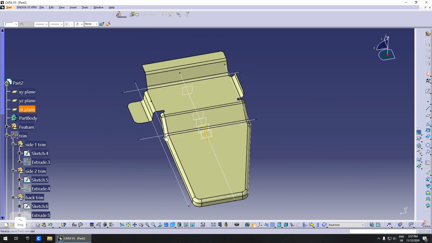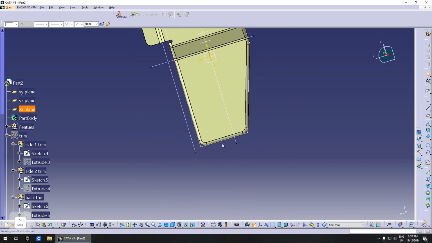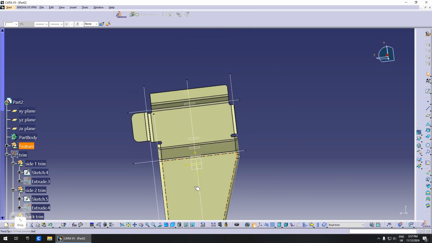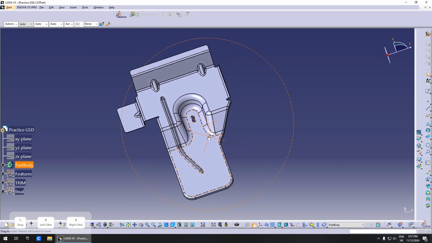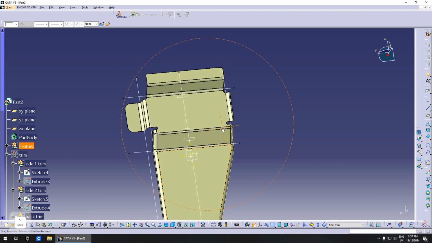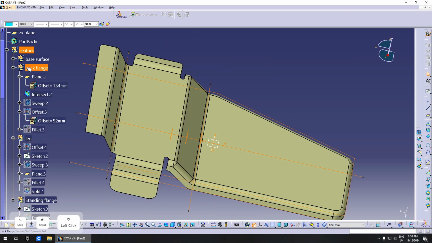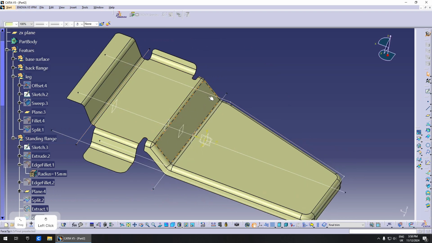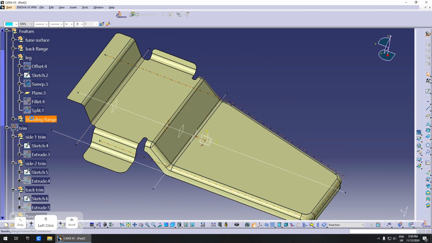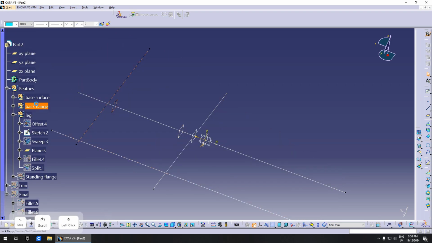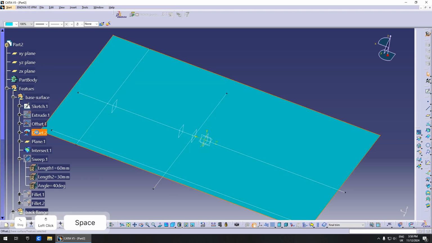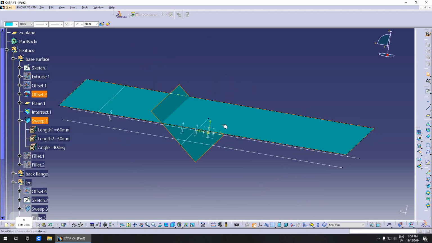Okay, now what we need to do is to add the Birdbeaks and the features that we were missing. Let's start with this here. You notice that in our previous part, in this one, we had this huge dip here in this surface. So we need to add that. That's really simple to do. You just go back to where you designed this surface and try to find it. You can hide the final part. It's on base surface, I think, and it's this sweep here.